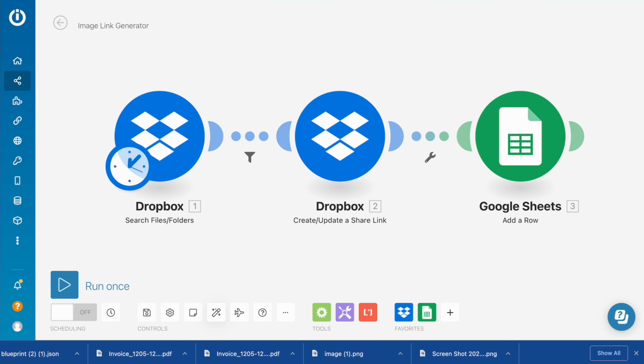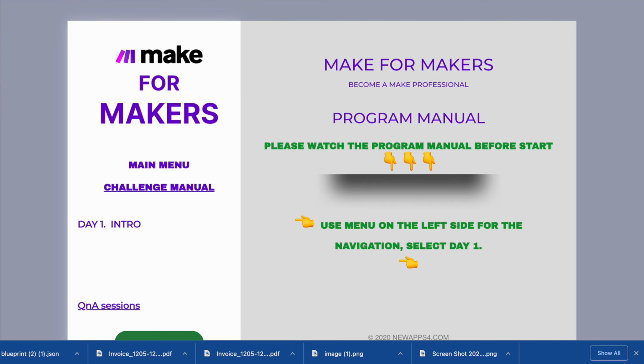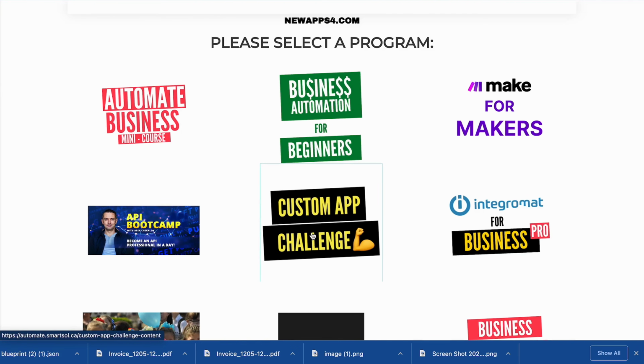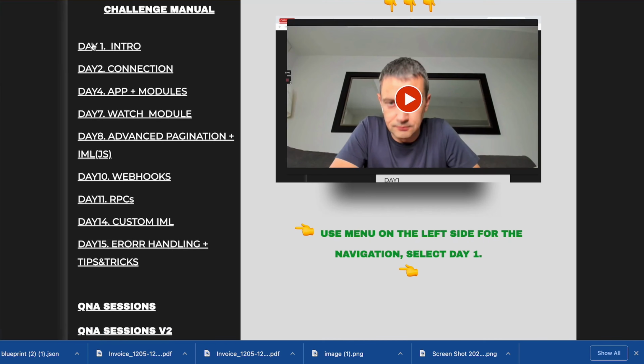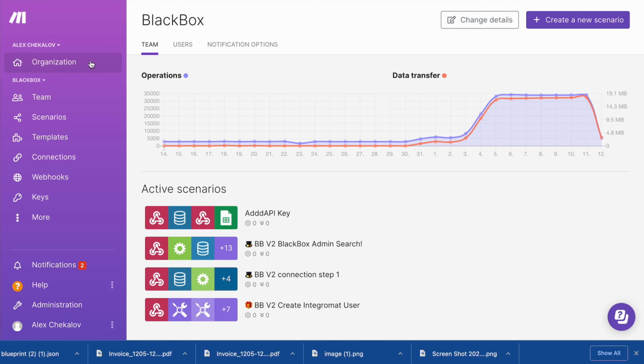That's why I decided to create this program, as with several of my recent programs, such as the custom app challenge that showed really good results, where we went through the process step by step. Instead of just going through each feature, each button, each everything, which is relatively senseless, right?